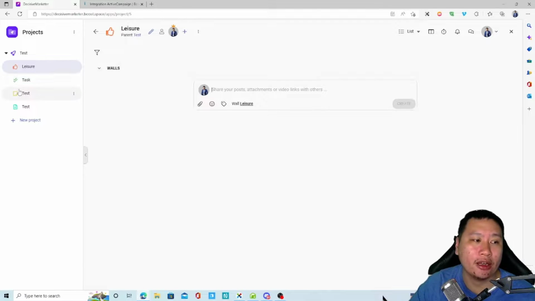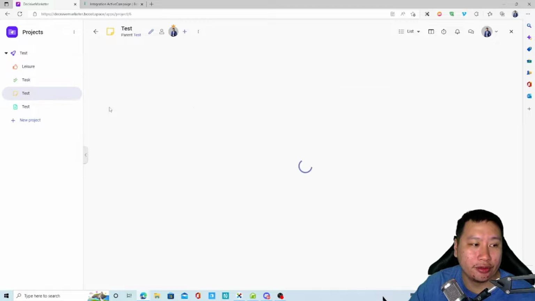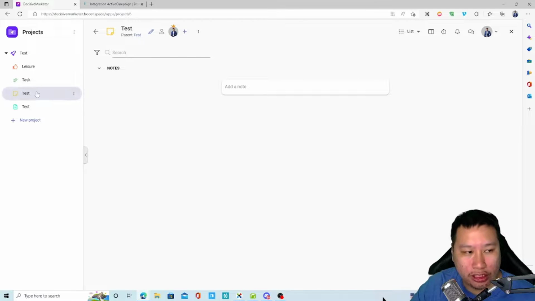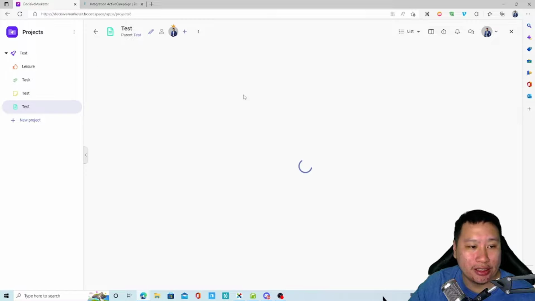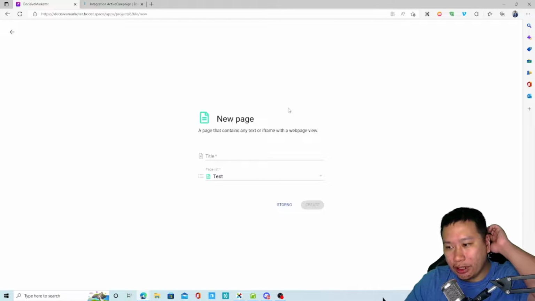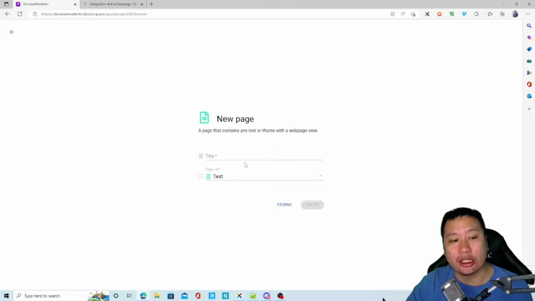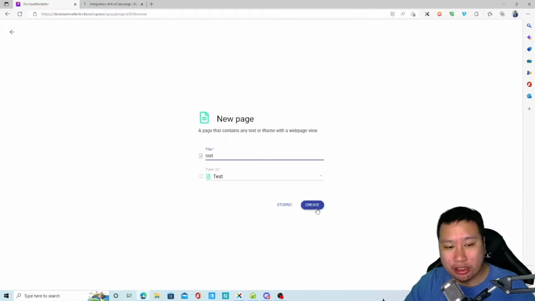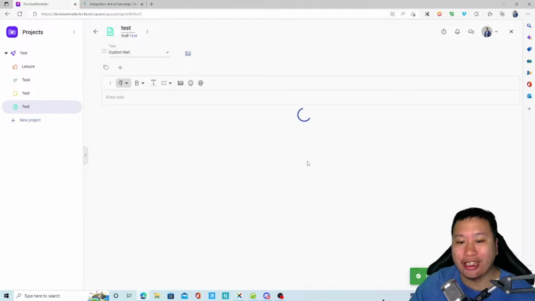Okay, and then you have notes, so you can add notes as well. And then this is Pages. Pages is quite interesting because you can create a custom page.